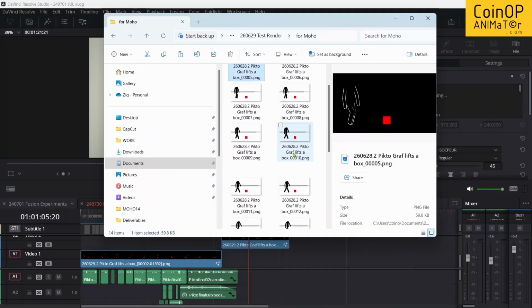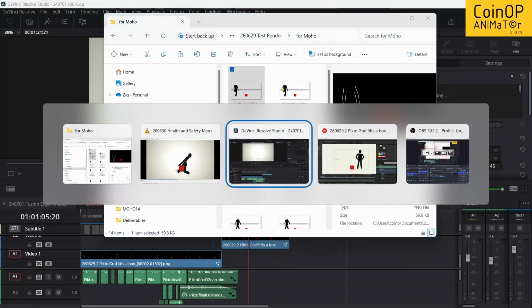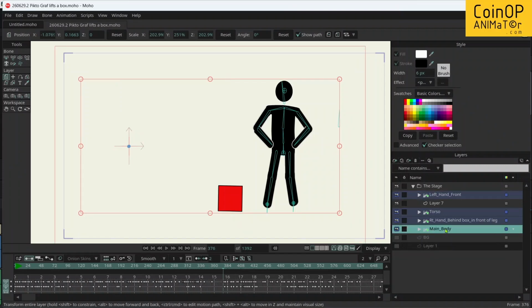I couldn't figure out where that black mark was coming from, and it seemed to me it was caused in Moho by having too many things nested, like a nest within a nest sort of situation. So you can see here that was the main body, and I think because I had the hands sitting in front of the main body, and it was a lot of this was all brute forced, which I wouldn't do this time.